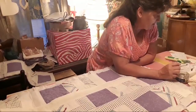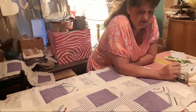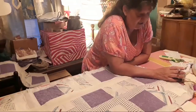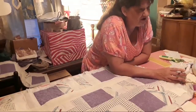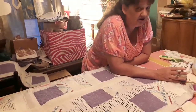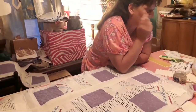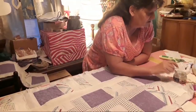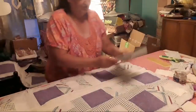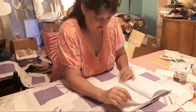Miss J.A. Coleman, this week, let's see, I just got finished with the one of the hexagon. How many? I would say I probably made 3 quilts this month. No, it would be last month, because we're at the beginning of this month. I don't really keep up with how many. Well, let's take a look. This book right here will tell the tale. She puts it in there when she finishes a quilt, don't you? Yeah.